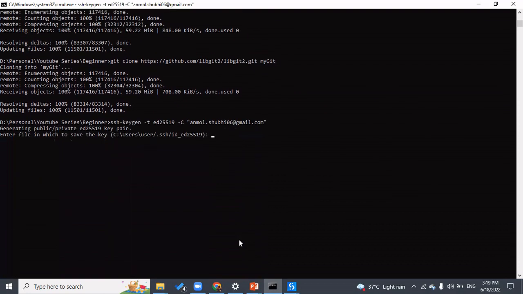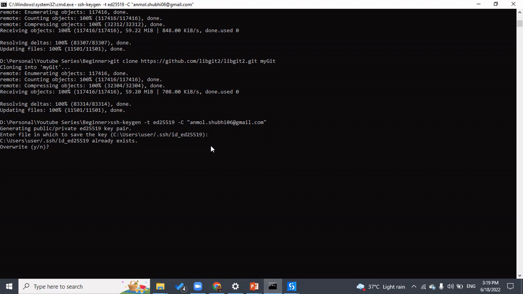Okay, so now it says enter the file in which you want to save the key. The default file path would be here, but if you want to save it to some other location, you can even pass that. If I press enter, it would be saved into this default location, C users user .ssh. So I'll press enter.